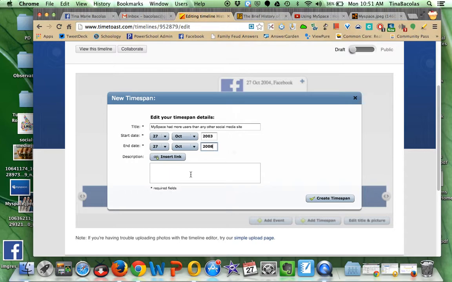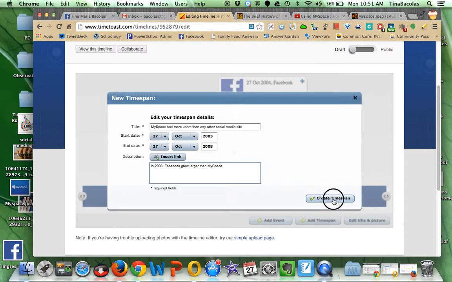We can add a description in here. Let's just say, in 2008, Facebook grew larger than MySpace. Because I put from 2003 until 2008, it will happen over the span of time.